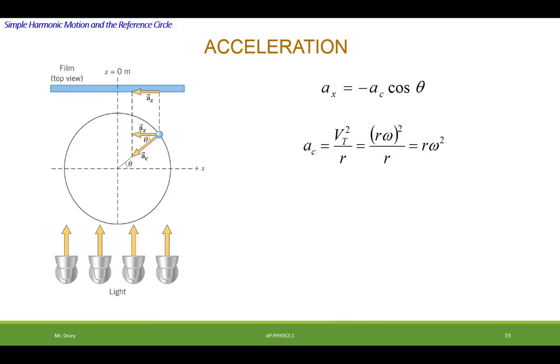All right, but we also know that centripetal acceleration is equal to v squared over r, or v tangential squared over r. And we know that v is equal to r omega from the prior slides. If we square that, it becomes r squared omega squared. One of the r's would drop out, and you'd be just left with r omega squared. So we can replace this centripetal acceleration with negative r omega squared. And once again, we can do a substitution for theta as well, because theta is equal to omega times t. And there we have our equation for acceleration of the x.